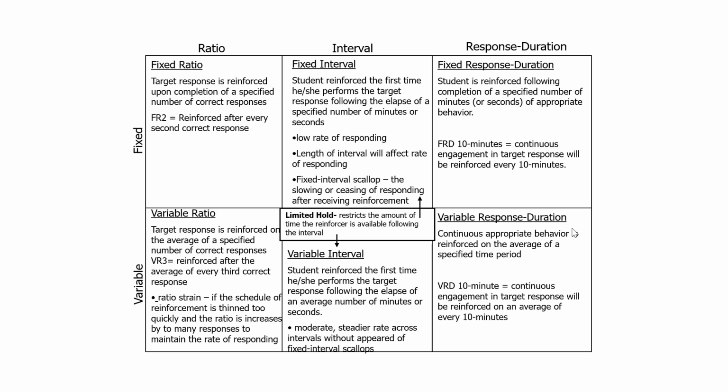There's also a schedule of reinforcement that deals with duration of behavior. So the 4 that we've talked about are fixed ratio, fixed interval, variable ratio, and variable interval. All deal with behaviors that are short-term or discrete. If you want to reinforce the duration of behavior, then you can use a fixed response duration or a variable response duration. So this is when you have maybe a learner that you want them to work on their homework for 10 minutes or work on their homework for a variable amount of time. You're going to use this response duration schedule as opposed to our typical ratio or interval schedules.